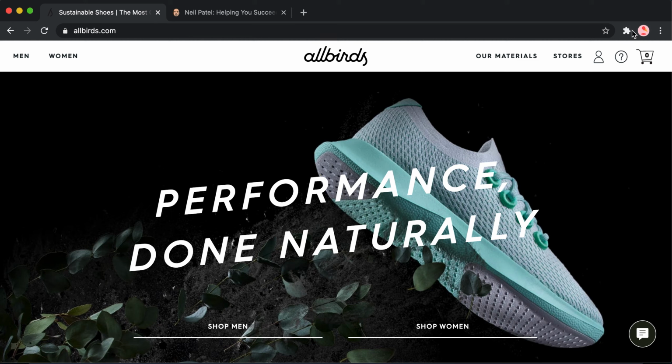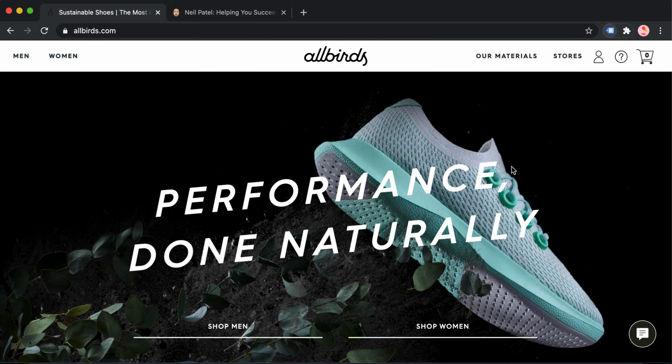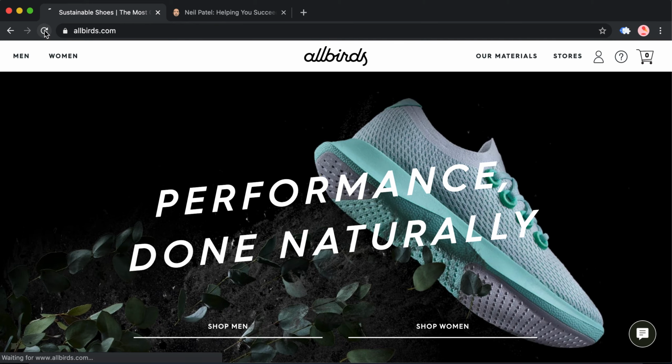So super easy again, just download that extension and maybe an ad blocker as well, so you can pause it, and it's very simple. Now in a bit I'm going to go over these other extensions. For example, Google Tag Assistant is for your Google Tag Manager and Google Analytics. So for that, you can press enable. So this is the Google Tag Assistant Chrome extension, and then refresh again. So this will show you more on Google Analytics and different tags.